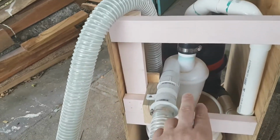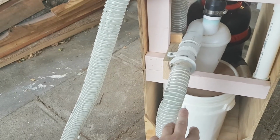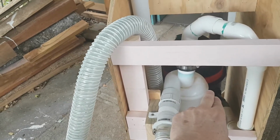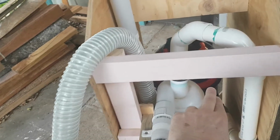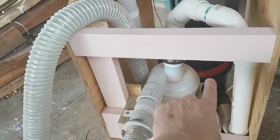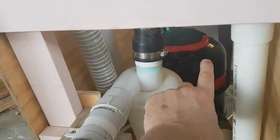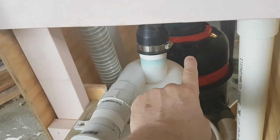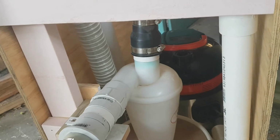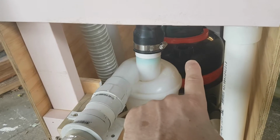So what happens is about 98% of all of the dust falls into the bucket. Only a small amount of dust will make its way into the vacuum cleaner. When I say a small amount of dust, what that means is that of the visible dust, only a small amount will make it into the vacuum cleaner, which means that the filter in the vacuum cleaner back here will remain clearer for longer and be more effective at filtering out the invisible dust, the harmful dust, the smaller particles. So it's much better for your health.